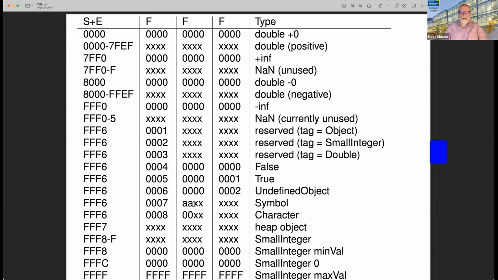Symbols are coded here as a 24-bit symbol value index and an 8-bit arity tag. So from the symbol, you can tell what its arity is. You don't have to go and look at the string or anything. And all Unicode characters are coded within this code. And this is what I meant by anything else: you could code the class and 32-bit values down here for any other value that had a unique 32-bit value.